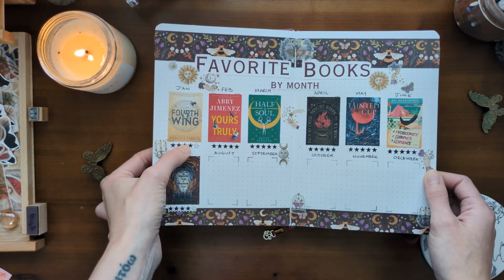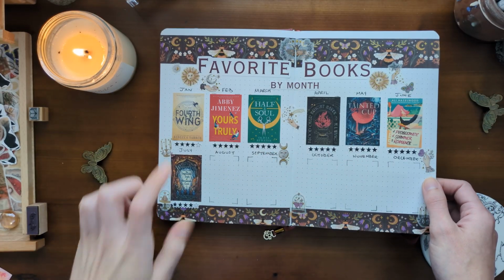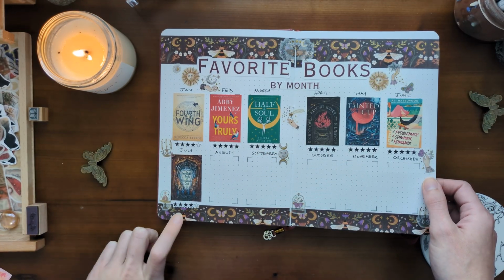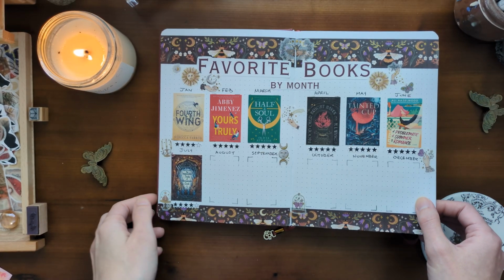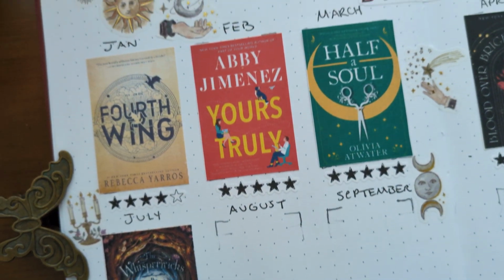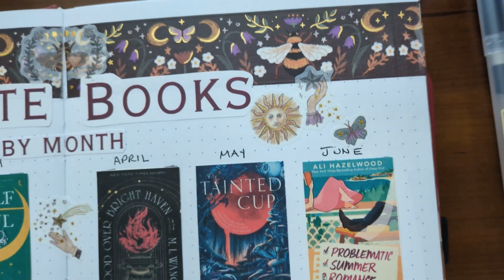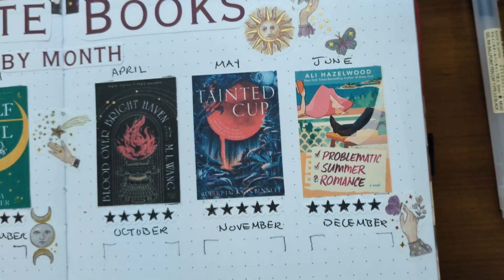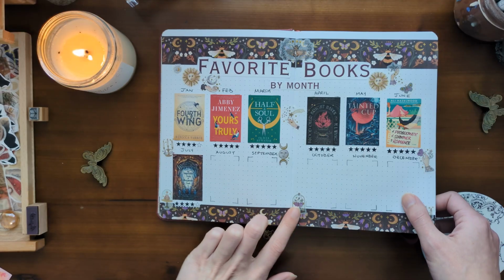And I decided to include star ratings for each of them because sometimes, like in January and July, my favorite book was a 4-star read and I never found a 5-star read. And I thought that was just a nice thing to add to this spread. So at a glance, I can see if I had a month with 5-star reads or a month with 4-star, or maybe even in the future, I would only read a 3-star. You never know. So I liked that.